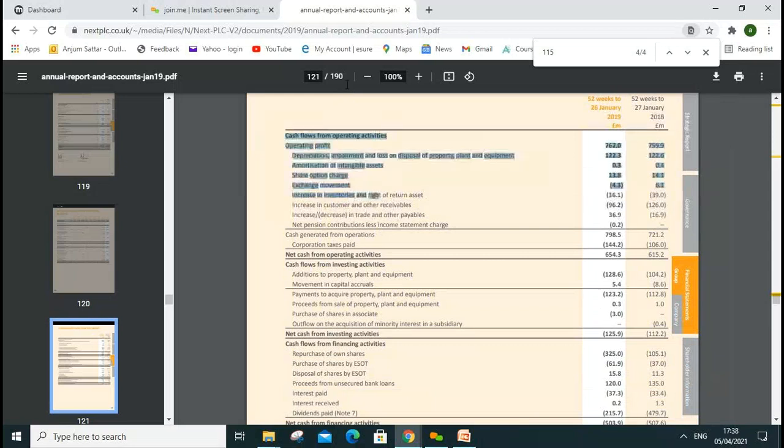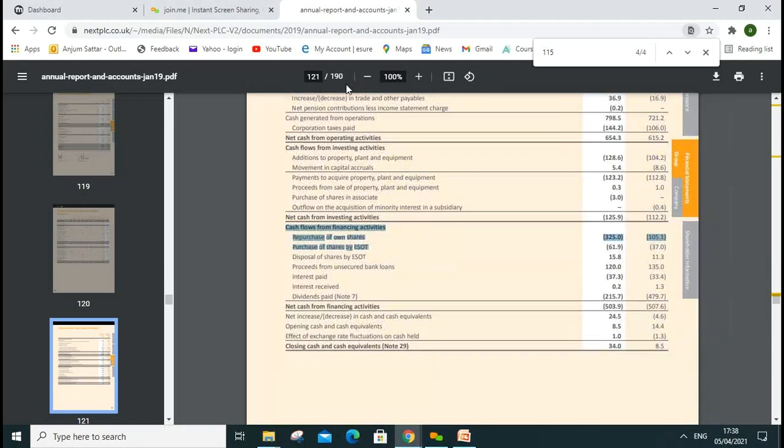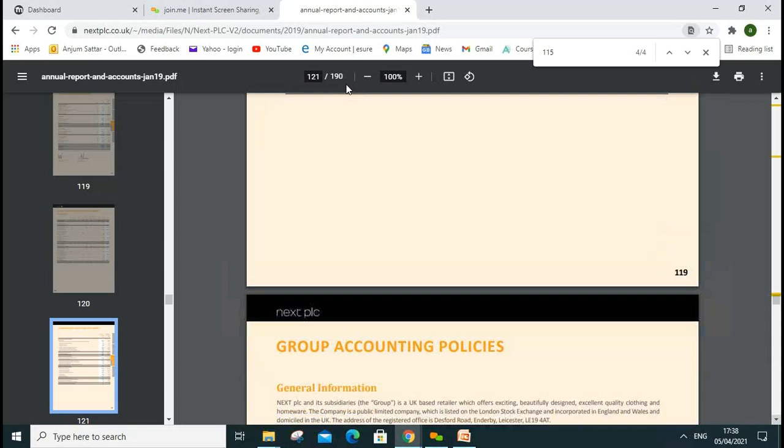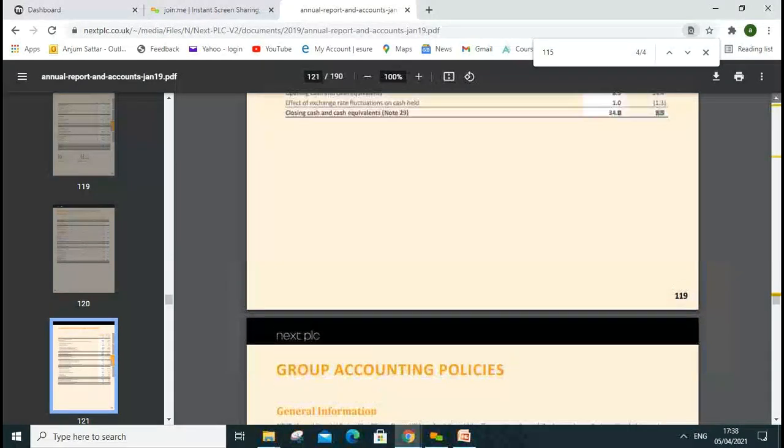Then we have the cash flow with three headings. We can look at operating, which is my normal business, day in and day out. If you have spare cash, you can invest in different assets and generate profit out of it, an inflow or outflow of cash. And then you have financing activities, where you borrow money, and you can see how much net increase or decrease in cash there was throughout.